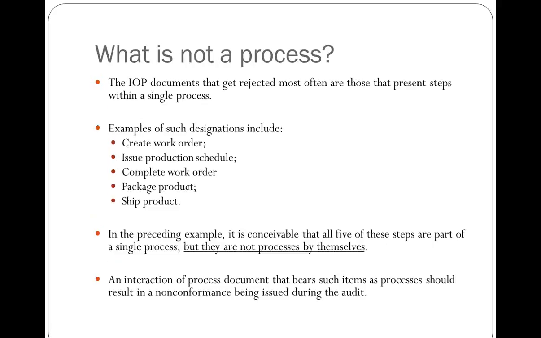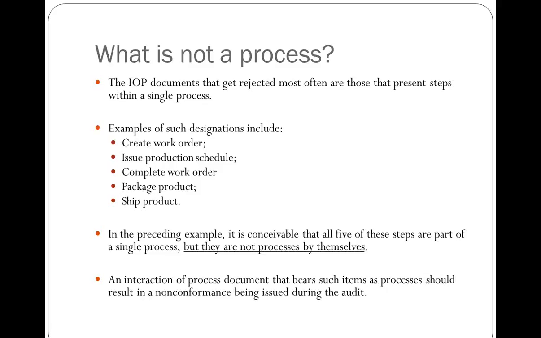Now, in terms of what is not a process, I've already kind of tipped my hand on this, but generally an IOP document is going to be rejected if it shows steps within a single process, or if it's a long flow of multiple steps without any processes being called out. So what do we mean when we say steps?